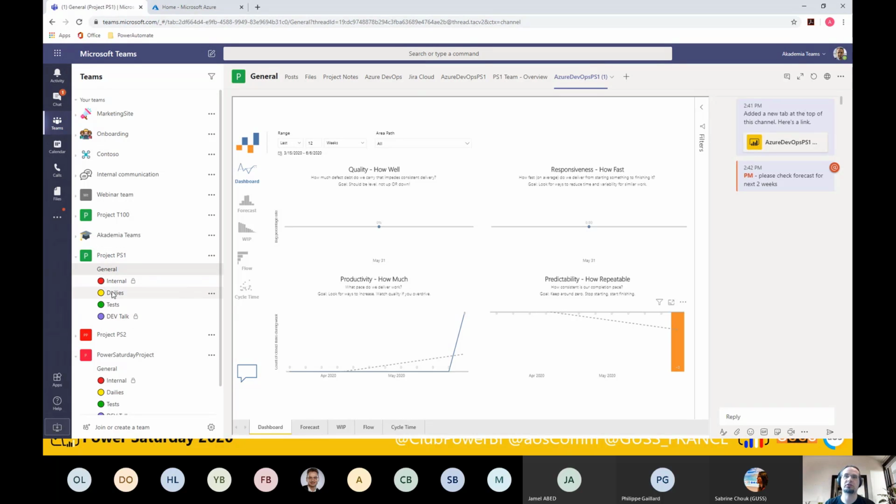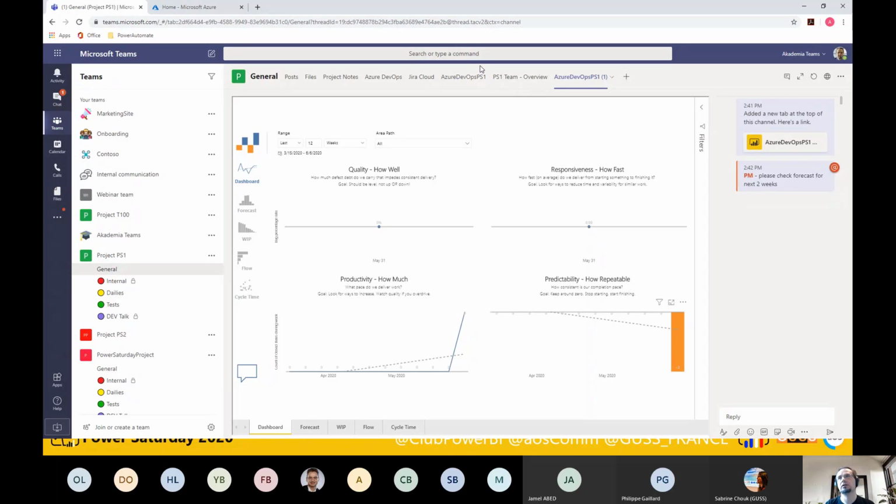So project managers can simply go check the progress, check the forecast, flow, whatever we put here. And we still stick to our team. We don't need external tools. Okay, so let's do the next point.